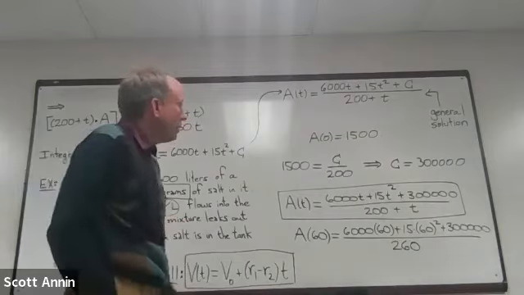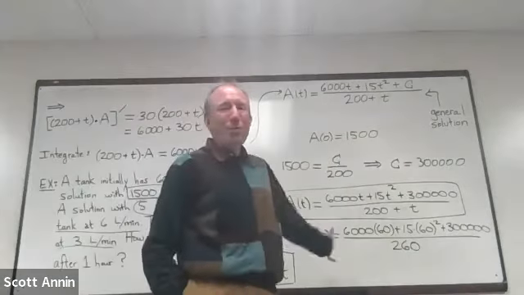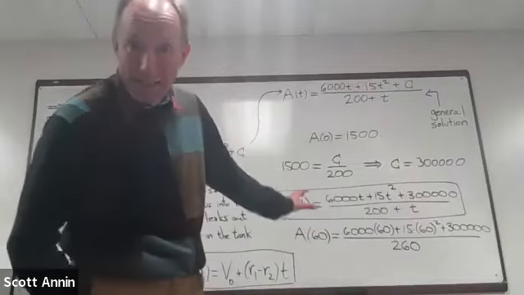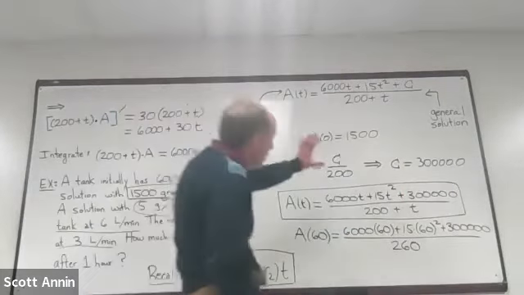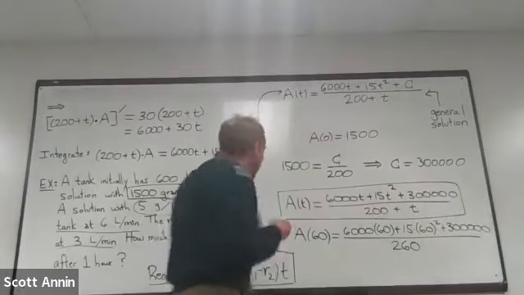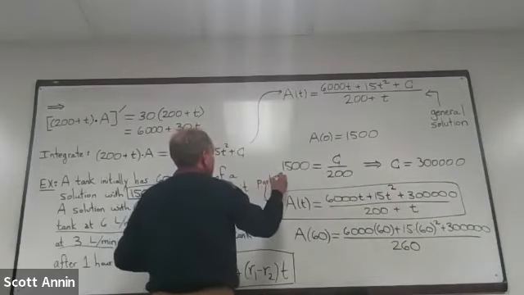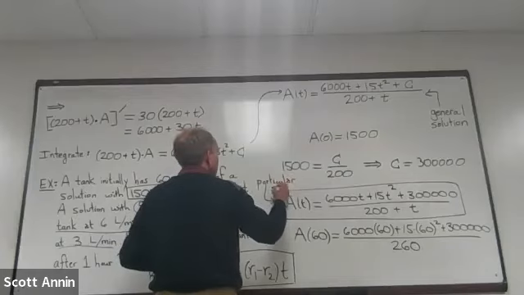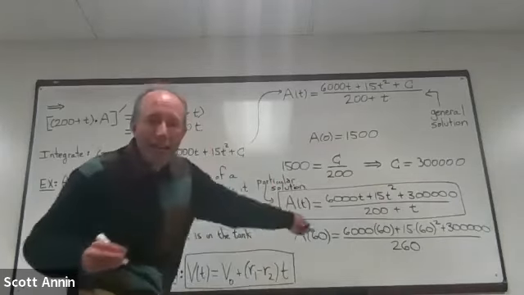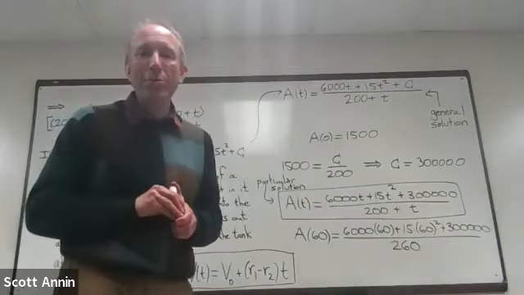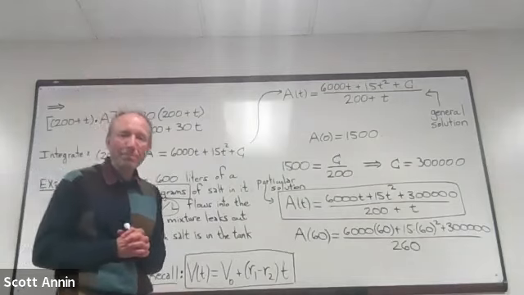And I don't actually have a simplified answer for this, I'm sorry to say, but this is perfectly reasonable without a calculator to leave an expression in this format. I don't really mind at all. We've got the particular solution right here, which is really the most important thing for my purposes. And if we now plugged in t equals 60, it would look like this expression, and I would need a calculator to come up with a final answer, but that's not so critical to me.